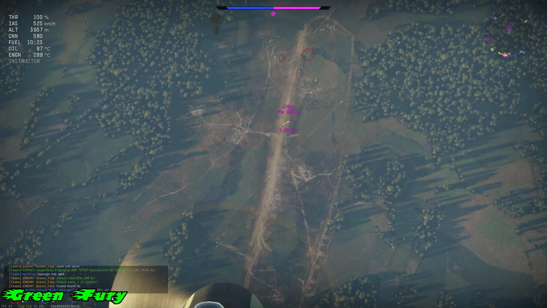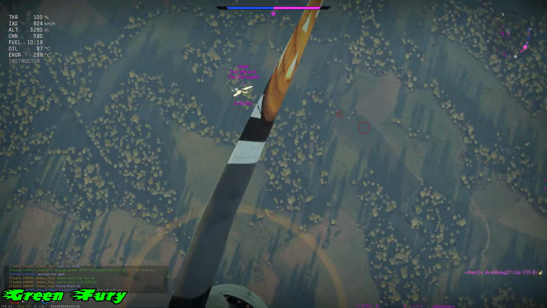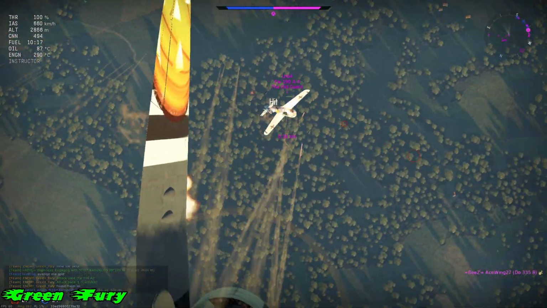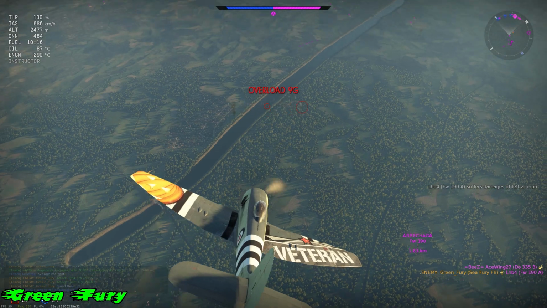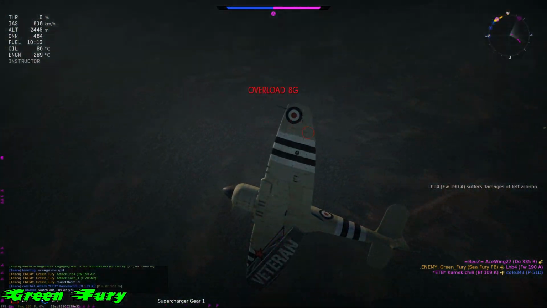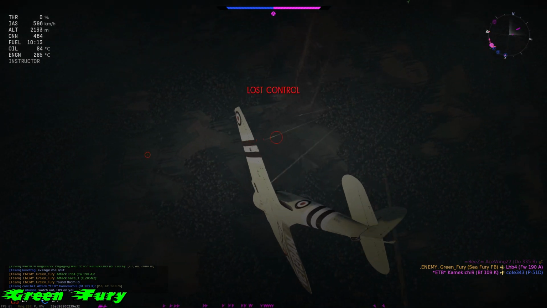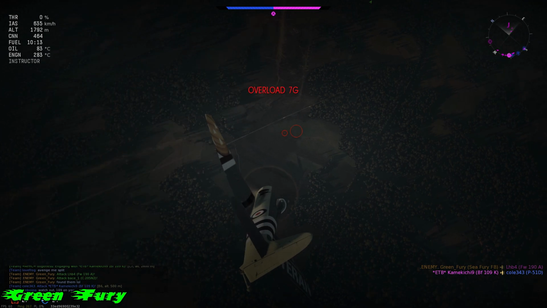Now when you're diving, don't do what I did here. Don't have the throttle at 100%. You don't need to. Otherwise, it becomes quite hard to aim. So there goes one. There's another 190. I changed my gear roughly. I should have changed it at about 2,800 meters.